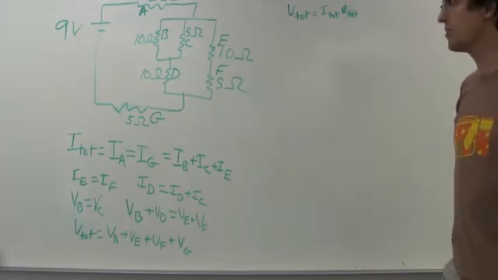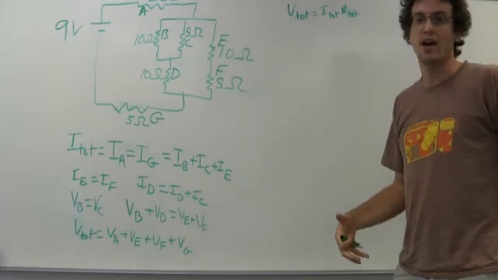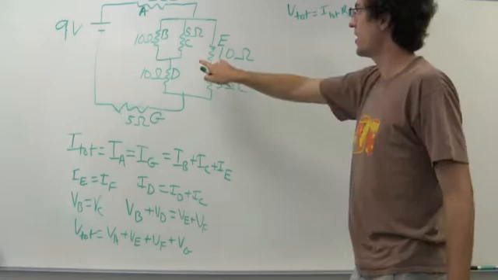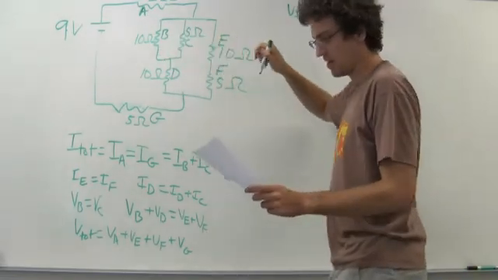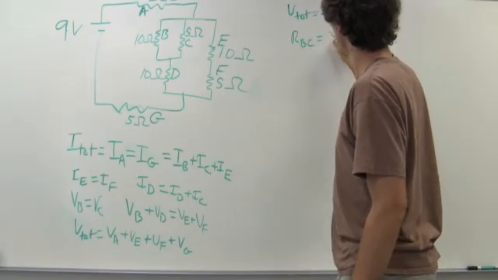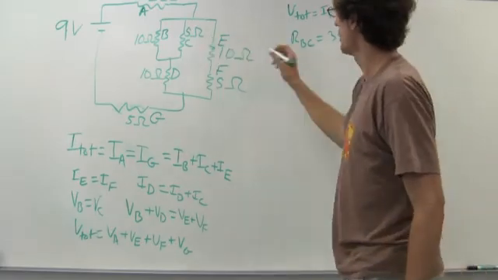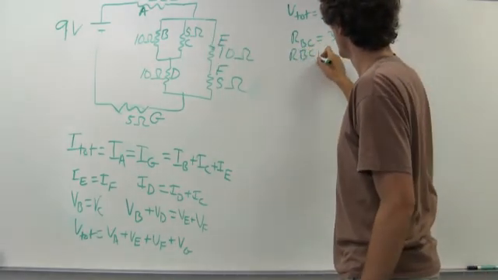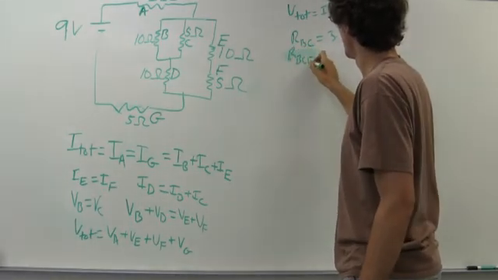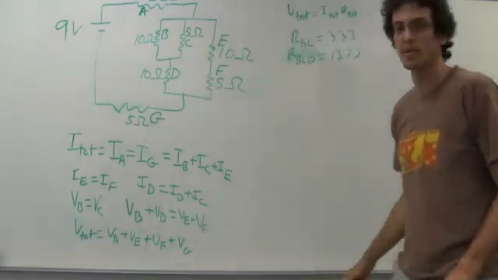So typically we're going to start with a big problem like this. You're going to find R total. I'm going to do this quickly because there's another video about how to find equivalent resistance. So we're going to go pretty quick here. First off, I'm going to combine B and C, and they're going to give me 3.33. Then R B, C, D is going to equal 13.33. It's going to be because B and C are in series with D, so we add them together.